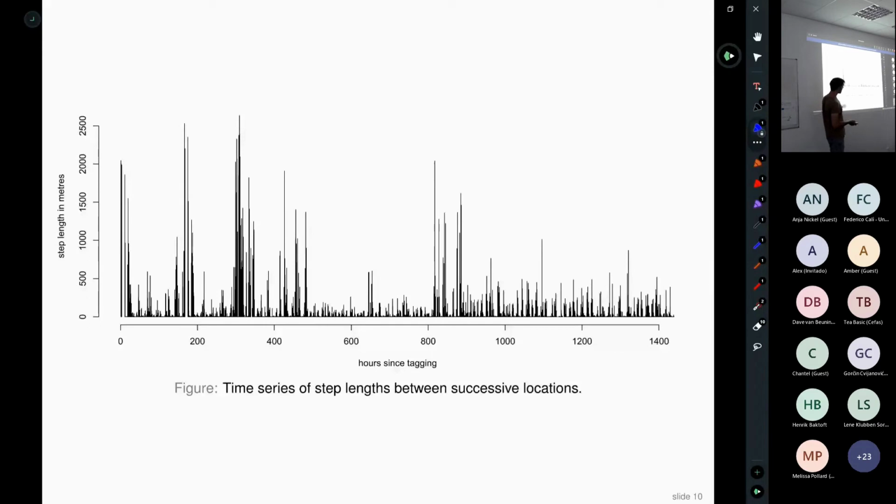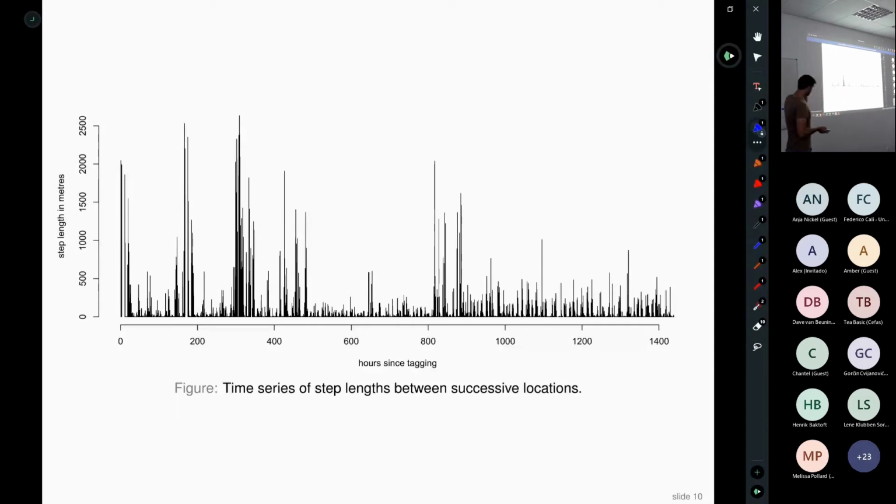Well, the patterns are, as we saw from the track itself, that sometimes the animal is very active, moving a lot, and also in a very directed way, which we don't see from here, because for that we would need the turning angles. But just from the step length, we see that the animal is traveling relatively long distances, 2 kilometers in a given hour. I don't know anything about musk oxen, but given the size of the animal, 2 kilometers in 1 hour is quite remarkable. Then later in time, we have many hours, many days actually, where the animal in any given hour never traveled more than 200 meters. So maybe it found a nice foraging patch here and just stays there for 3 days.